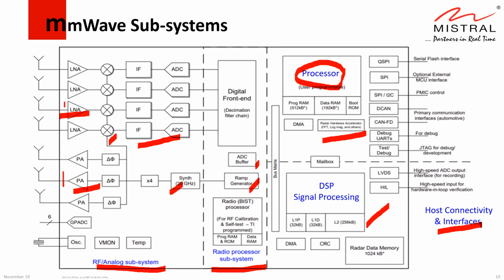In terms of host connectivity, most of the devices support dual CAN, and you can take the processed data through UART. This is the standard connectivity. We also have SPI connectivity for an optional microprocessor interface. And suppose you want pre-processed data, like targets-only data, FFT-processed data, or raw data. You can use LVDS to get the raw data for development purposes.